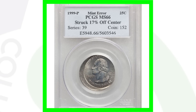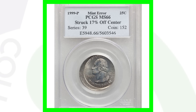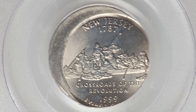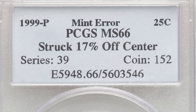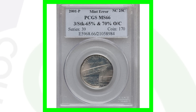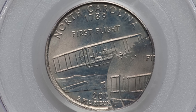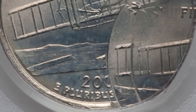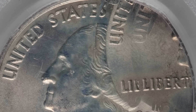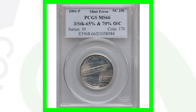Here's just a regular off-center 1999 state quarter — you can look for those on any type of coins — and it sold for over $75. Personally, at $75, I'd probably sell it on eBay as-is rather than get it graded. Here's a 2001 state quarter — this one could actually fit in a coin roll. It's been struck three times off center; you can see the design on the front of the coin. Because of that error, this coin sold for over $490, nearly a $500 quarter.